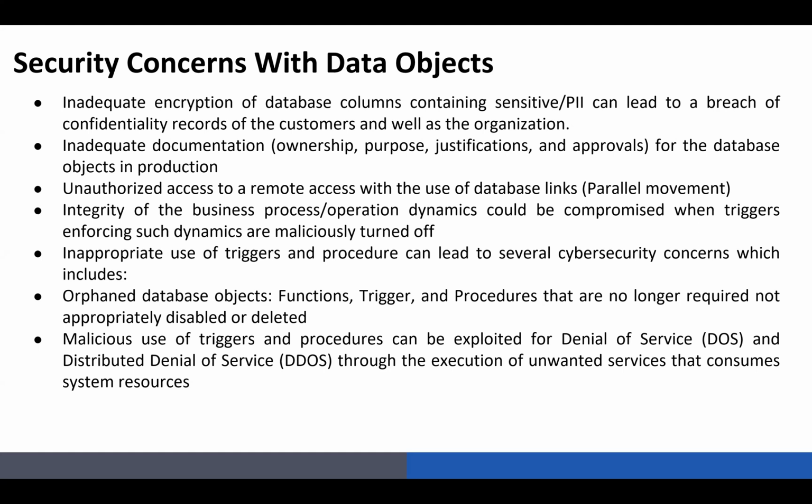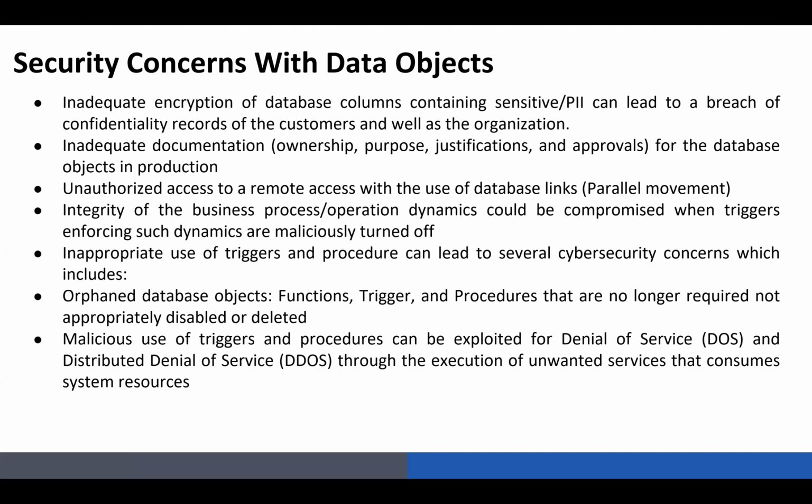Another thing around the documentation, ownership, purpose, all these functions, procedures, triggers, they must be documented. And we must evaluate and give assurance that they are being used in line with what they are being designed for. Like I said, one of the risks associated with the database link is lateral movement. You end up gaining unauthorized access to a database you're not meant to have access to. And depending on the privilege that is assigned to that database link, you eventually inherit that privilege. Most of the time, what this causes is unauthorized access.